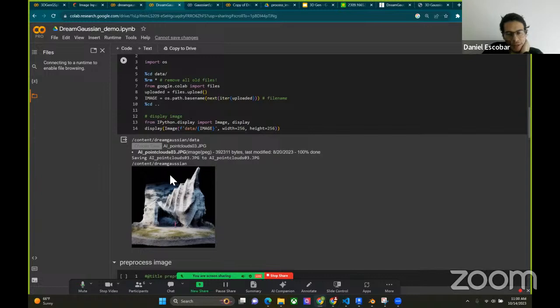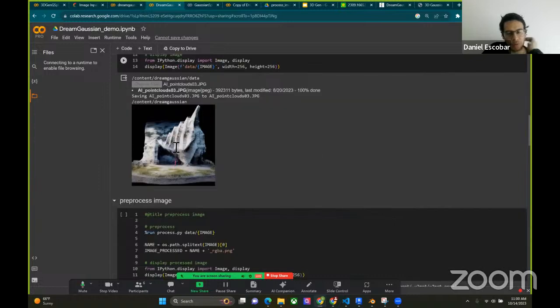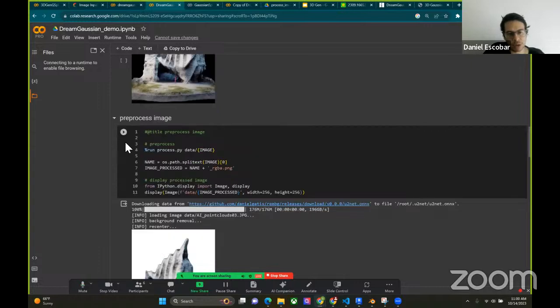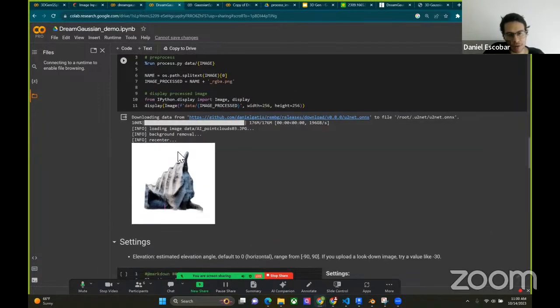In my case, I selected this image that I generated before, and that's going to load it up into this model. Once you have that, you can hit pre-process image. What this is going to do is try to get a mask out of it. In this case, it selects the boundary of the initial image, and then it takes this as your input for the next generative steps. So we're not inputting any text here. We're just going to use the image to try to generate a 3D model out of it.